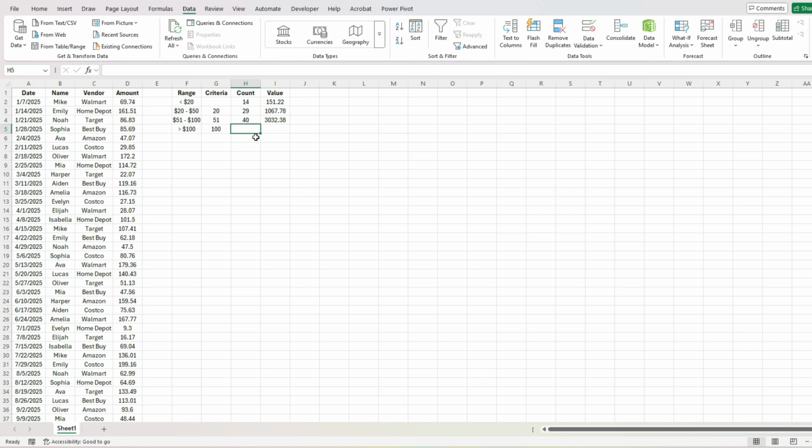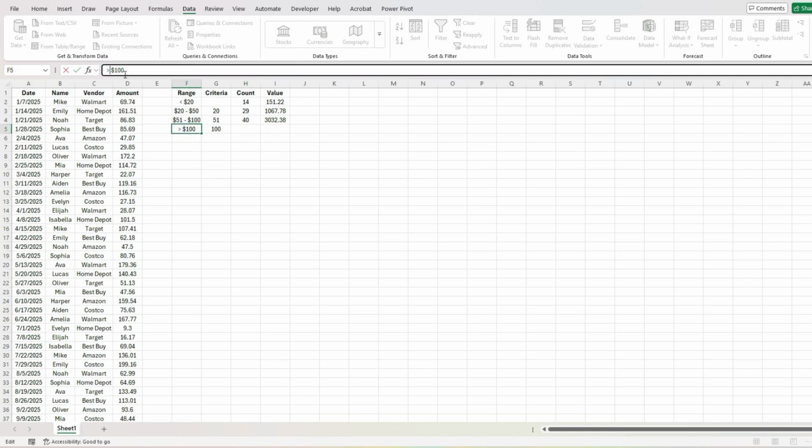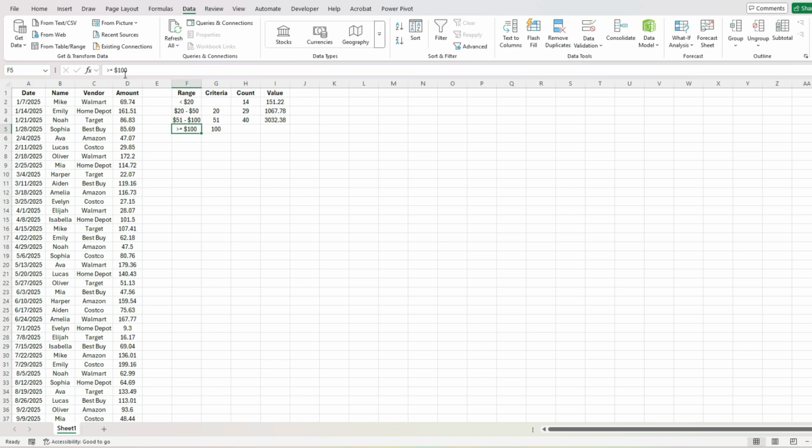Now, the one thing that I need to change is actually need to change this to greater than or equal to. Otherwise, I potentially might miss transactions that are exactly $100, because here I was going up until less than 100. So here I need to include greater than and equal to 100, just to make sure I'm capturing absolutely everything. So now for my COUNTIF and SUMIF calculations, I have to do this slightly differently, because I don't have multiple criteria. I'm just looking for values that are greater than or equal to $100.